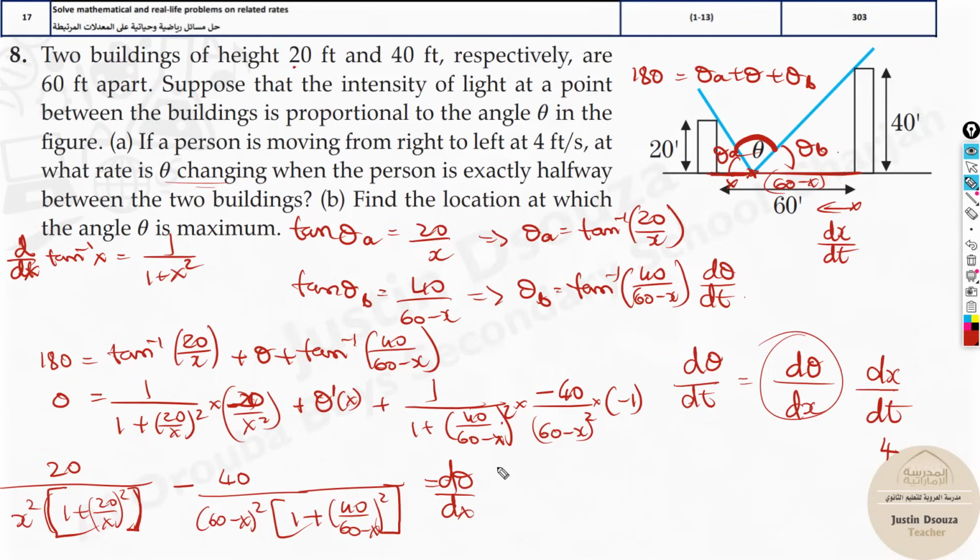See, that is the thing. Over here, what is the x value? See, only x is the unknown variable, and they have told when the person is walking halfway, isn't it? Now just consider x is equal to half of 60 is 30, and solve it up, you'll get the answer. Let's do it in the calculator.